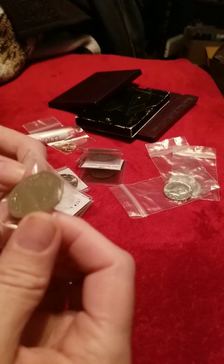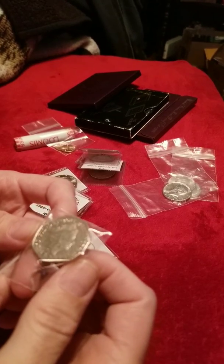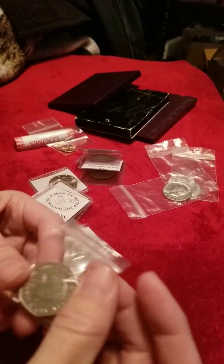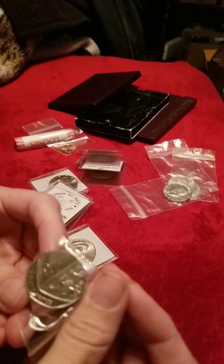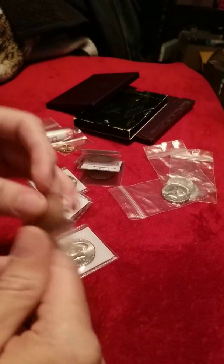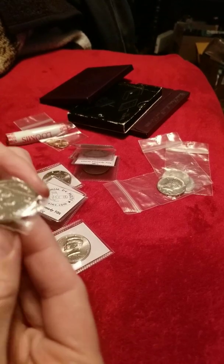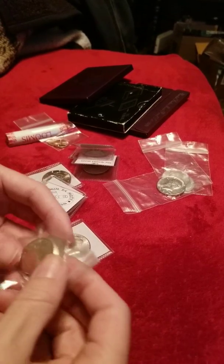And what do we got here — this is a 2015 Elizabeth II 50 pence, so it's the English equivalent of a half dollar. 50 pence, got a couple lines on the back. It's a neat looking coin, I don't have one of these. And here's a 10 pence coin. I'm not sure of the makeup of these — I don't know if they're silver or clad. They're both 2015s, but they're foreign coins. Brian's got me some foreign coins coming.